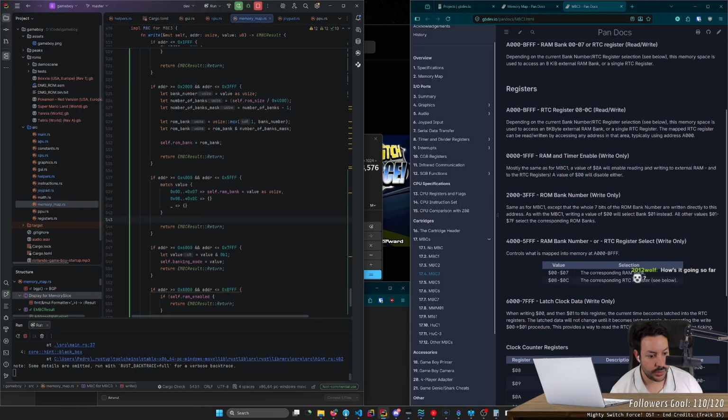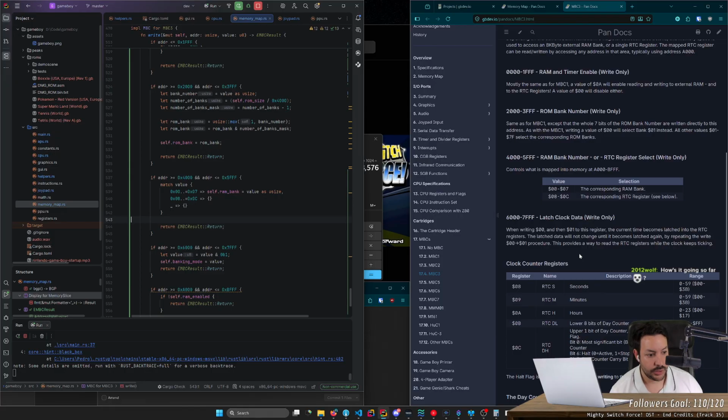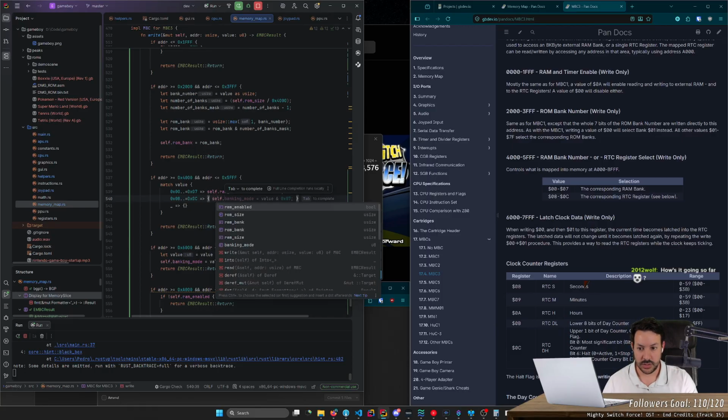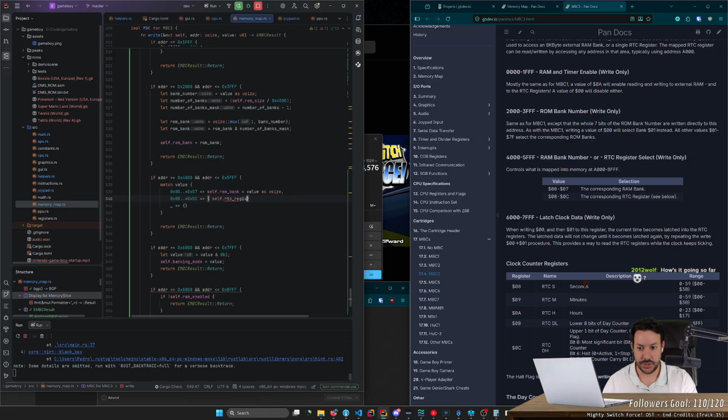But for 8 through C, it selects the register. So self RTC register equals value.